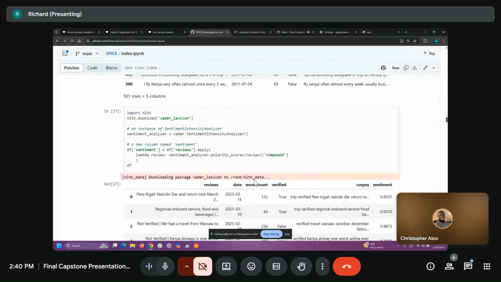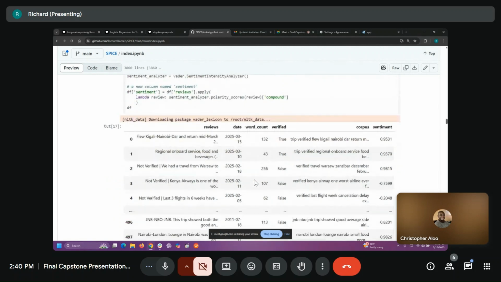Like, how has it been trained or tuned, or what's in the background such that it can give me that score or that polarity score? Like, how does it end up with something like negative 0.7 and sometimes positive 0.9? How does it come up with that? That's my question there.